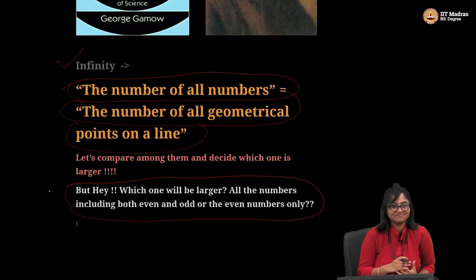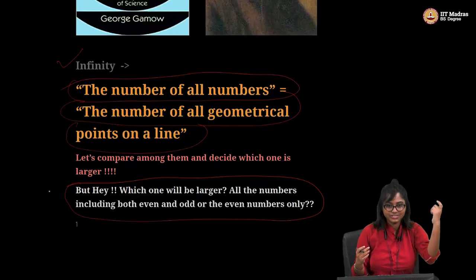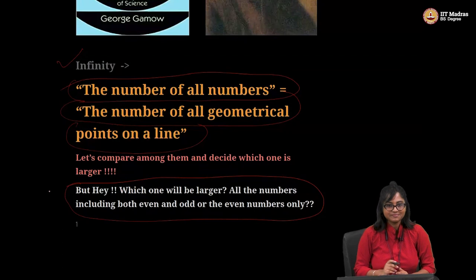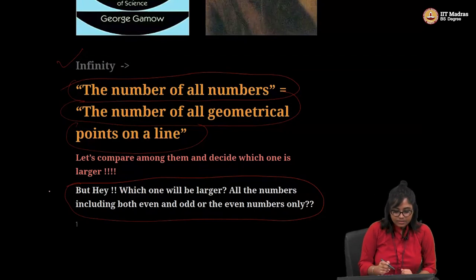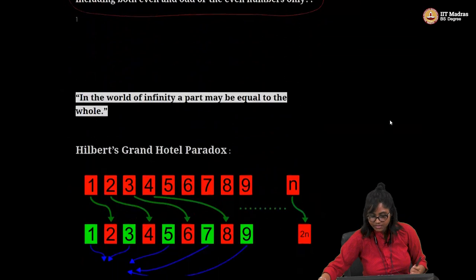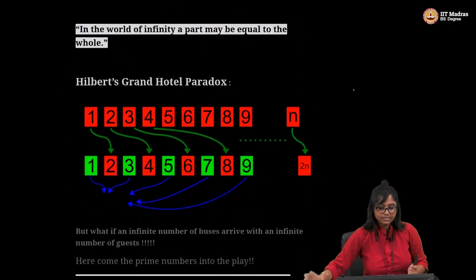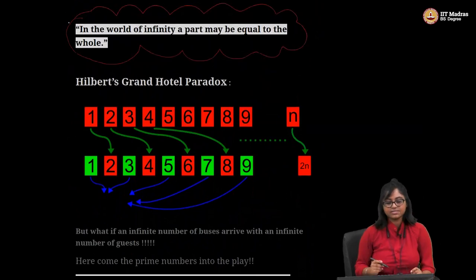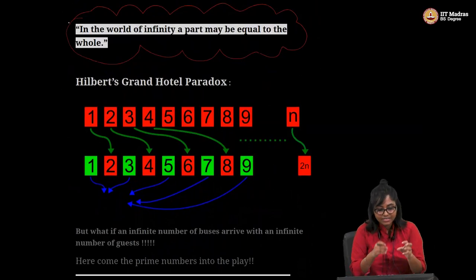The set of all numbers or only the set of even or odd numbers? Can you just tell me? Which one do you feel is the set of all numbers? That is our basic notion, right? Because all of it comprises into it. Yeah, that's how we can define it. But here comes another question. If it is same or not, but George Cantor came up with this very important statement in logical mathematics that in the world of infinity, a part may be equal to the whole.